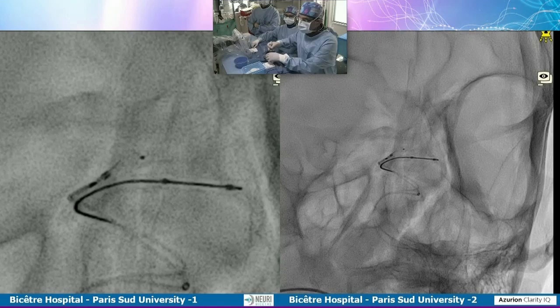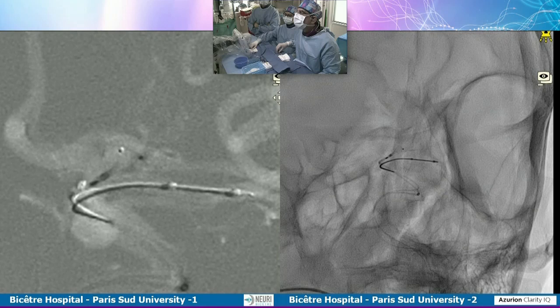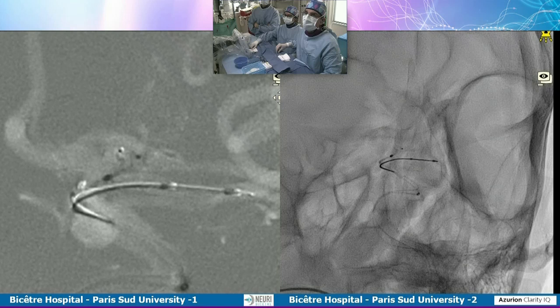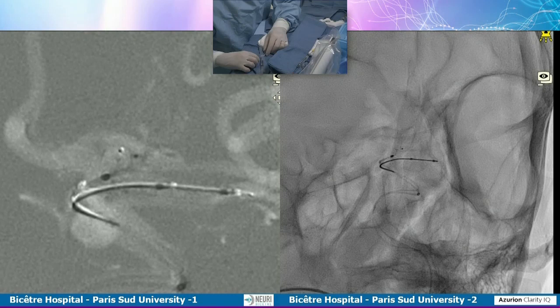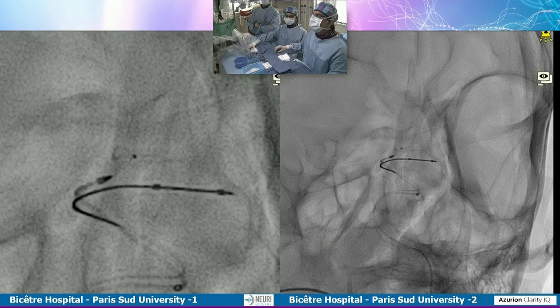So, you know, this portion of the web is not open. And this happens when you have a kink. You know, if you have the balloon here and then the proximal part going that way, it's sometimes difficult to open completely the proximal aspect of the web. So the balloon is deflated. And the web is too much under constraints.